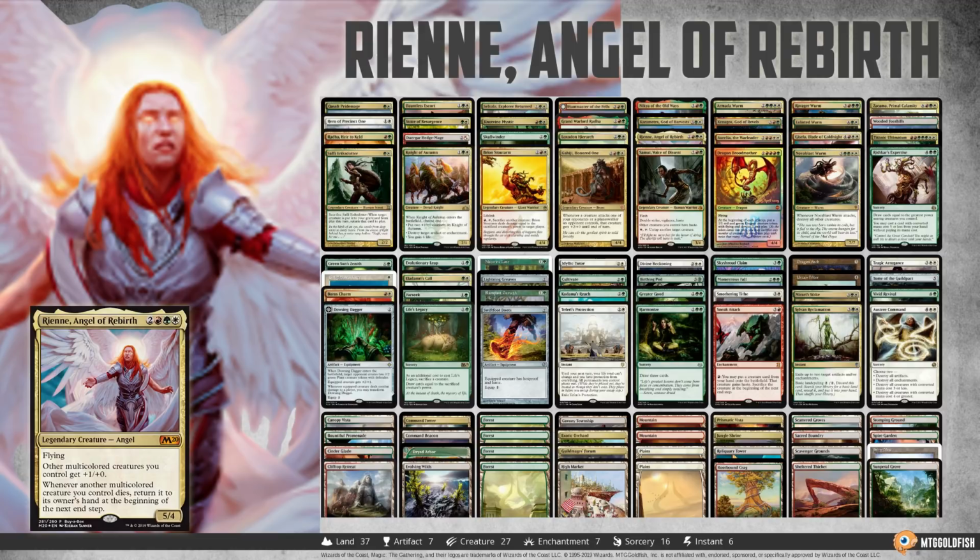There are some pretty interesting cards that you normally wouldn't play in Commander that synergize with Rienne. There's a lot of multicolored-matters cards in this deck as well, so we'll see how that goes. Oh, very sweet. This is like the weirdest one. We could sure play Standard. We'll see if I get the good 2 drop.